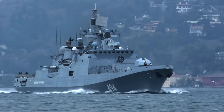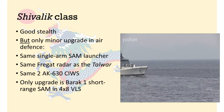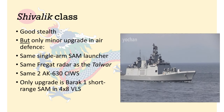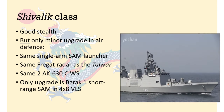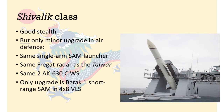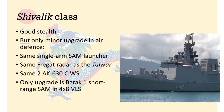Our final battle sees the Tugrul square off against the Shivalik class, the most advanced frigates currently in service with the Indian Navy, domestically constructed in India. The Shivalik class is the first Indian warship to feature a combined diesel or gas turbine propulsion. Judging by the exterior, its stealth capability is probably on par with the Tugrul, incorporating structural, thermal, and acoustic stealth features. For anti-surface firepower, the Shivalik class uses eight BrahMos missiles, just like its predecessor. However, in terms of air defense, the improvement is rather minor. The Shivalik class still uses the Shtil-1 single-arm SAM launcher as its only medium-range interceptor, with no change in the primary air search radar or the missile fire control radars. Like the Talwar class, the Shivalik class continues to use the two outdated AK-630 autocannons for point defense.